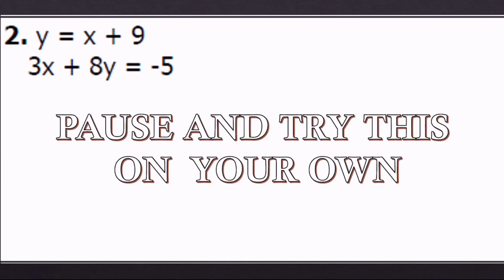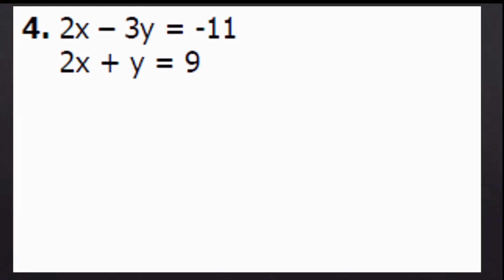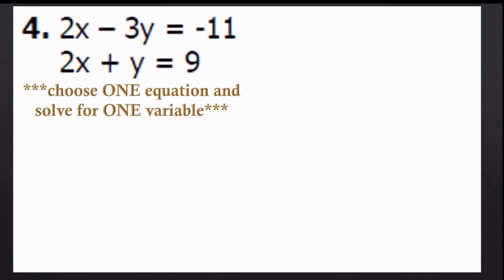So what I want you to do now is pause and try this one on your own. Okay, so let's look at this one. Remember, step 1 is that we just pick either equation, and we need to solve for one of the variables. You can solve for x, you can solve for y. It does not matter which one you solve for.